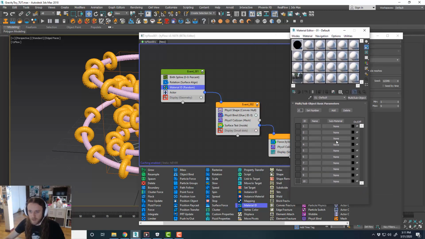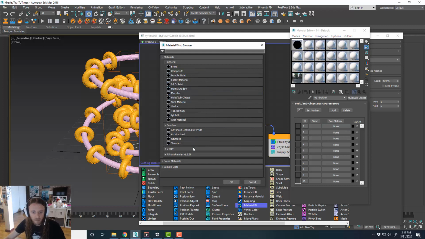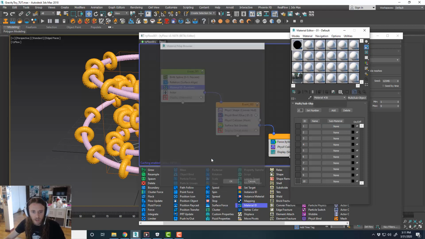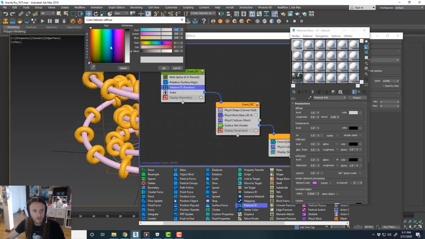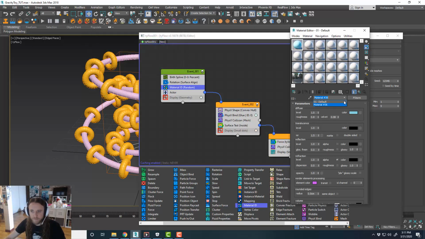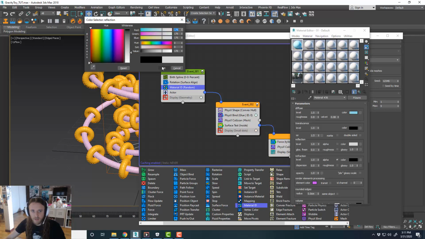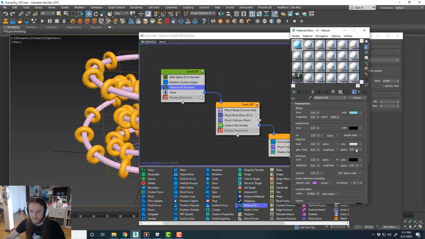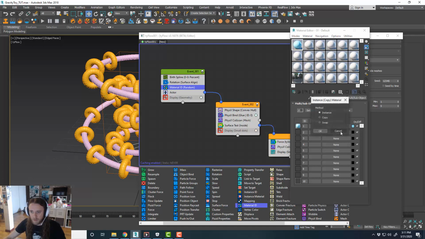So we have our multi-sub-object material set up, and I'll do a standard FStorm material. And I'll set this one to be like blue. And we'll increase the reflectivity a little bit. Set this to like 0.75. I'll copy that one down.